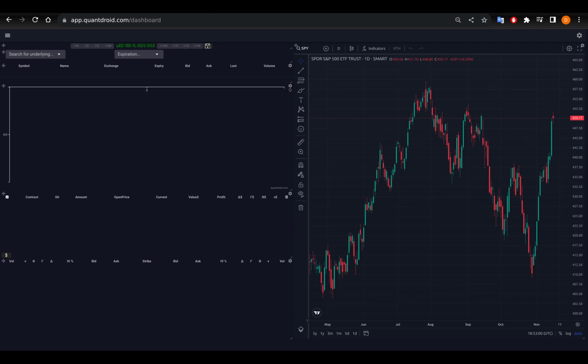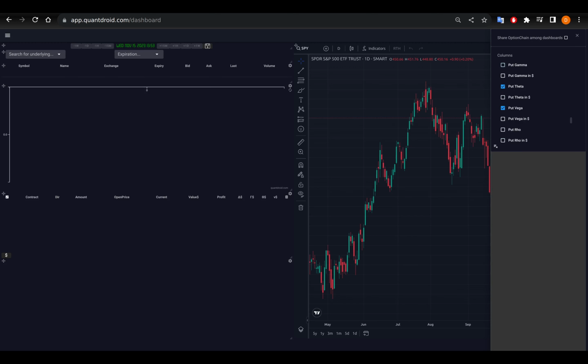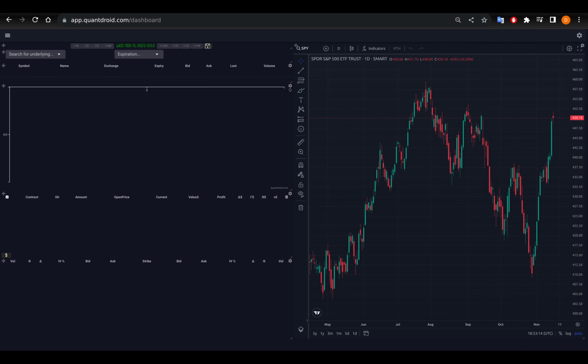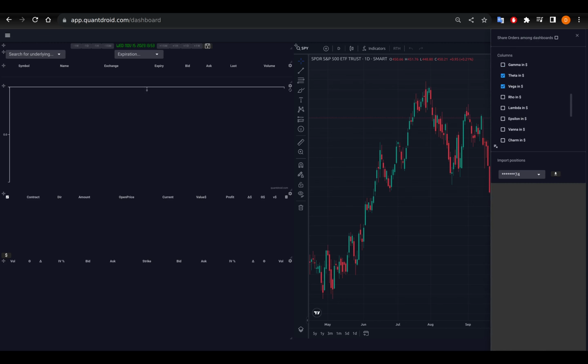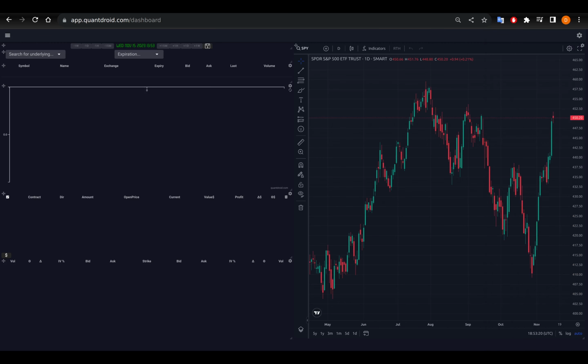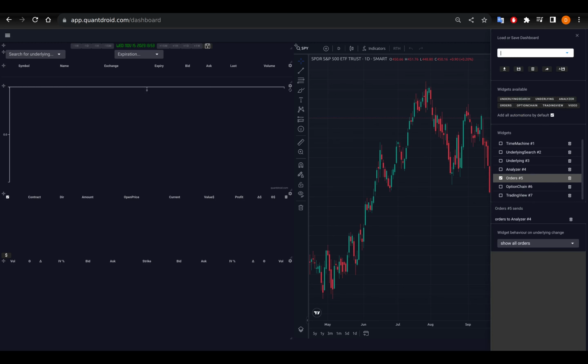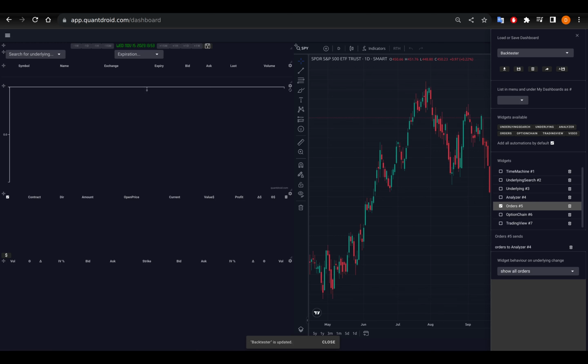If you feel the option chain a bit too dense, then you may turn off the Gamma and the Vega columns under the top right icon of the widget. You can remove these columns from the Orders widget as well. Now the dashboard is fully functional, so let's save it. In the Dashboard Configuration menu, you can save this dashboard under a name. When you click out of the right side drawer, then this name will appear at the end of the current URL in the location bar of the browser.